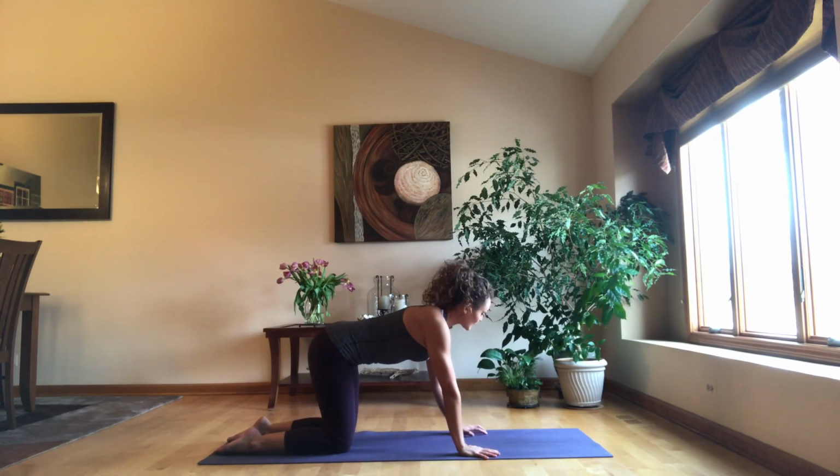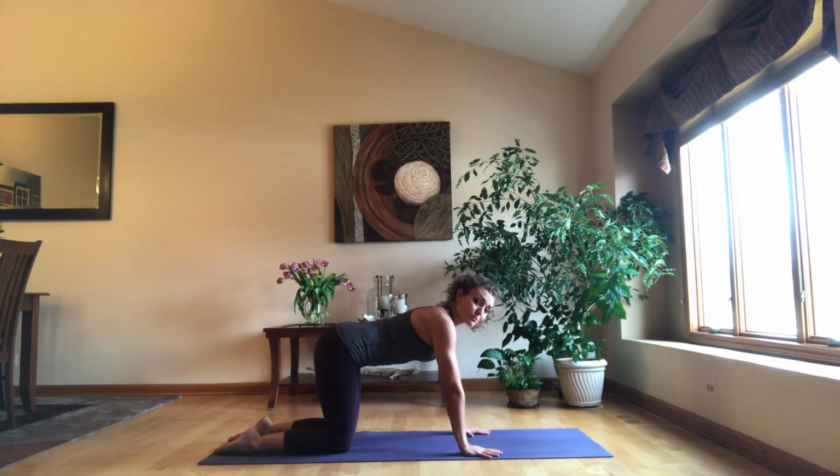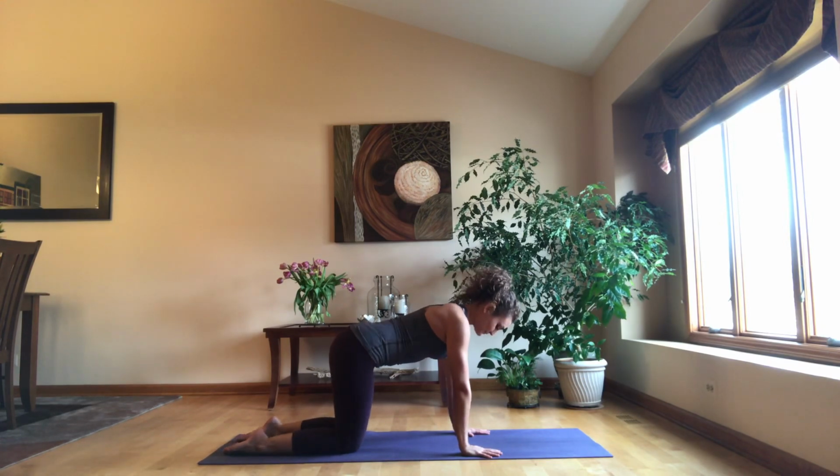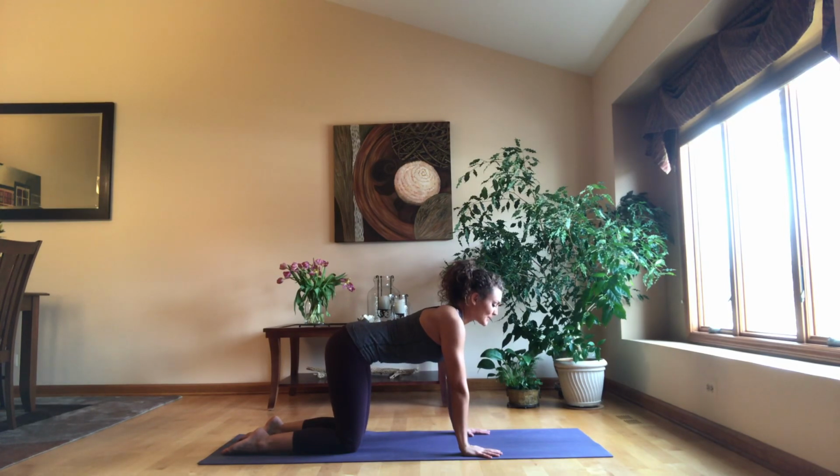Okay? So take the hands wide. Wider is better. Spread the fingers, but not so much that you have tension in the hands. And then place the shoulders over the hands and the knees under the hips. Lift your head. Look a little bit beyond your fingers so you're not dropping the head and looking backwards. And look forward. Take your attention to the space between your navel and your pubic bone and see if you can lift that space up into the body a little bit without creating tension in your lower back.